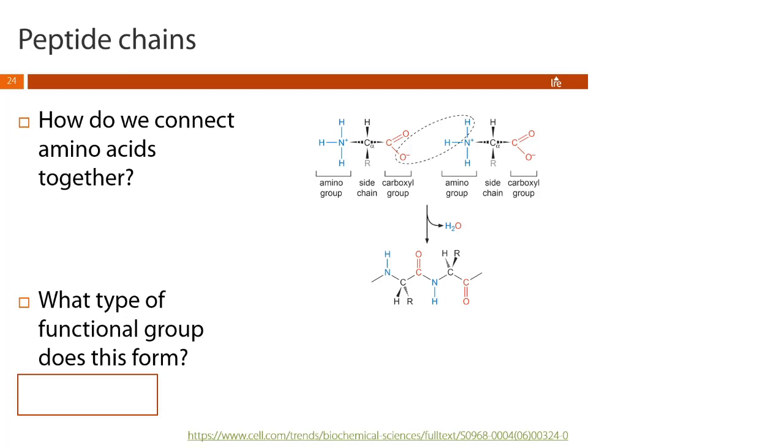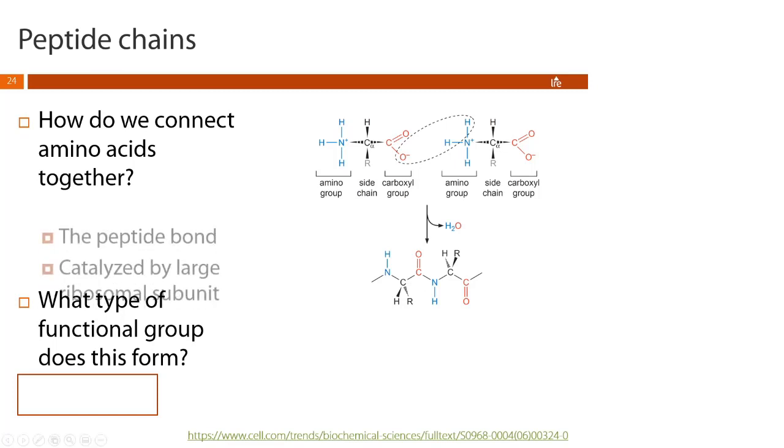Alright, what's up guys? So today is the third installment in our protein series, and since you're all amino acid experts now, we're going to start combining these amino acids together to form dipeptides, oligopeptides, polypeptides, and fully functioning proteins. So let's start simple by just combining two amino acids together to form a dipeptide.